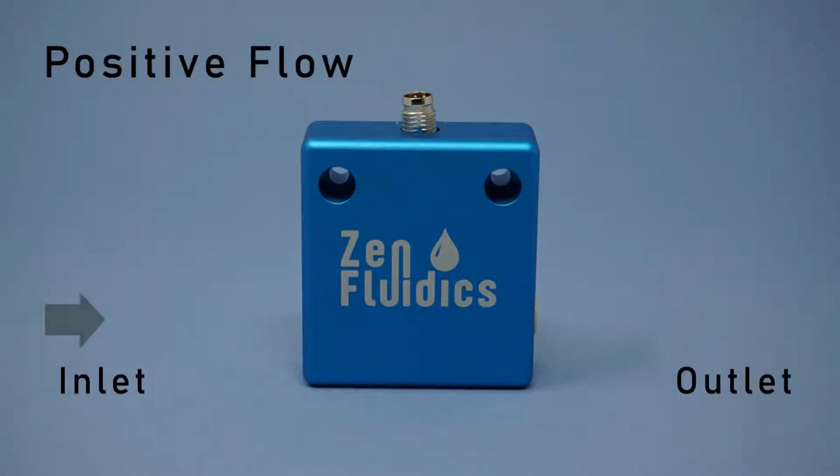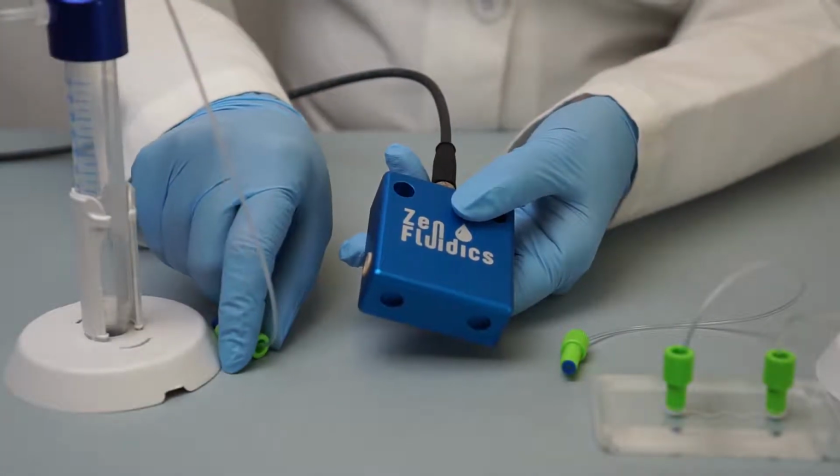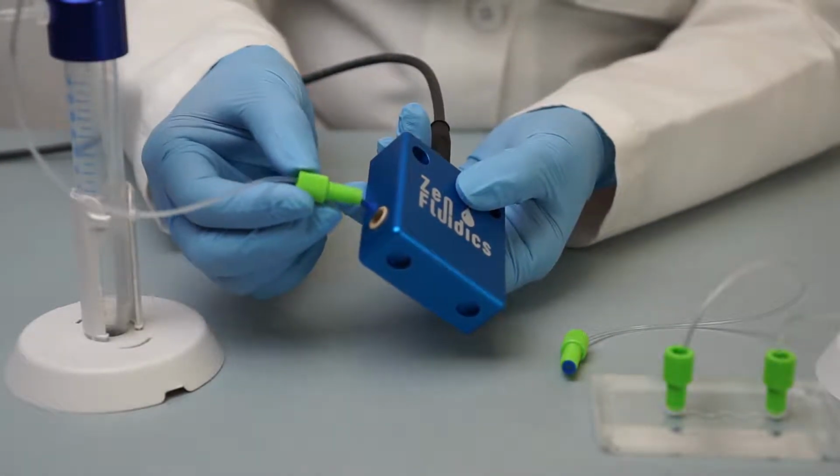If the input is connected to the left of the sensor and the output to the right, the flow will show positive. On the other hand, if the input is placed on the right side of the sensor and the output on the left, the flow will show negative. Once ready, connect the input and output tubing.